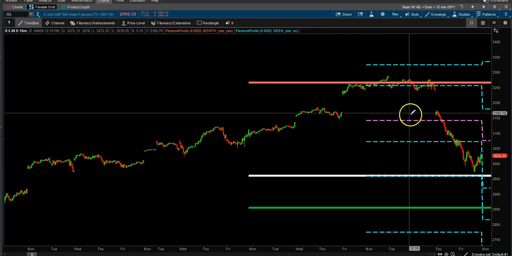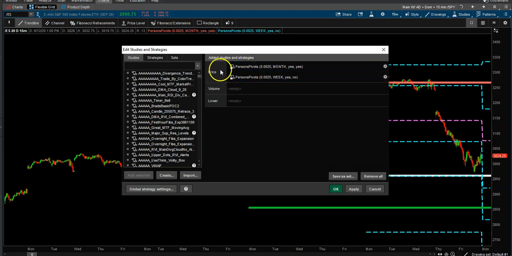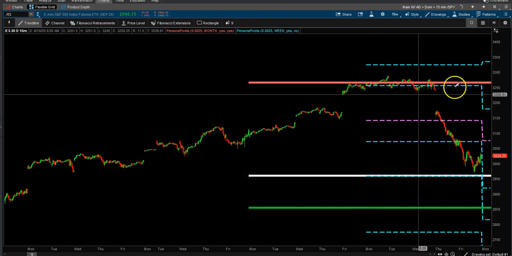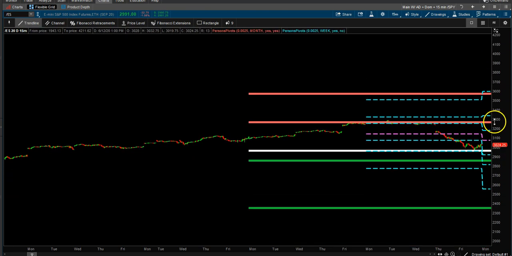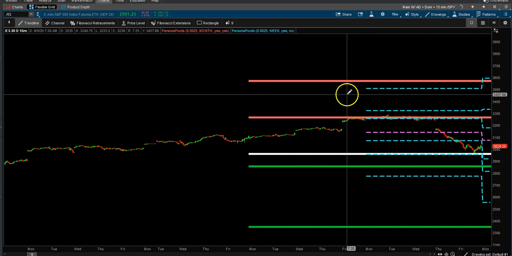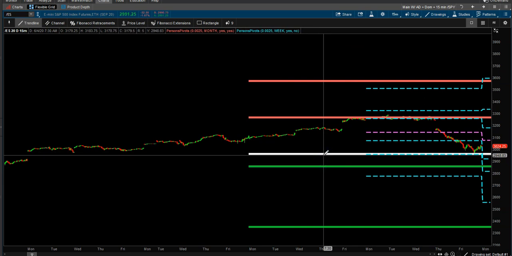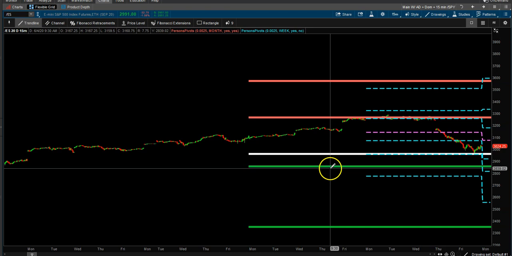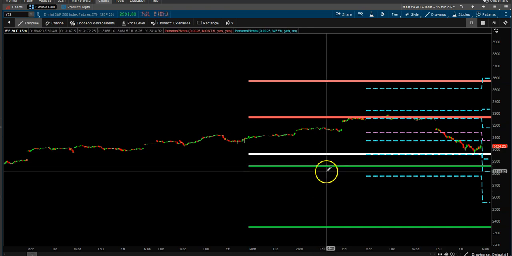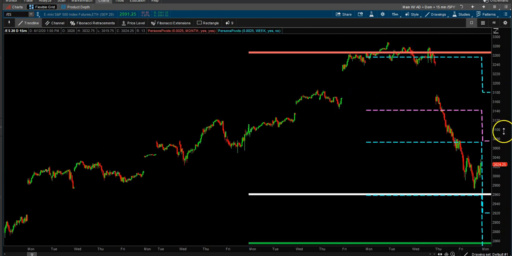So these are the pivots. What I have are two. If you go into studies, edit studies, what I have on the Thinkorswim platform, person pivots for the month and also the week. Okay, so these bigger ones that we could see, the green, white, right? These are the monthly resistance ones above, point of control, right? Or kind of like the regular one, and then these are actually support, right? Resistance, support levels. Look at how perfect these are.